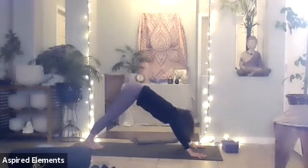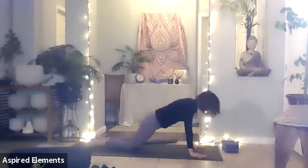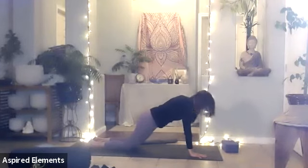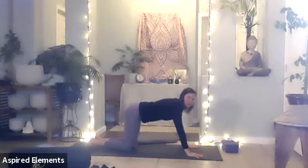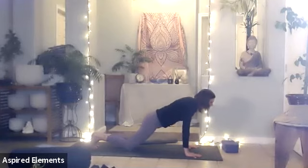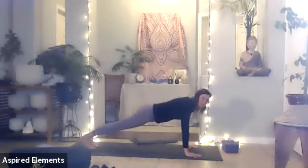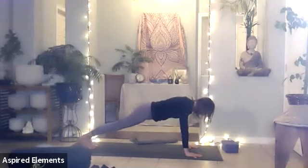And then from there, shifting into plank. And now we hold plank. Now, you might need to drop to your knees and modify your plank, no problem. If you are really feeling weak today, you can do your plank bent knee position. Okay, so your level 1 position would be like this. Level 2 position, you go into half. Level 3 position, you come up into full plank, and it is super strong. Back through your heels. That is how you help yourself. You take some of the weight out of the upper body.